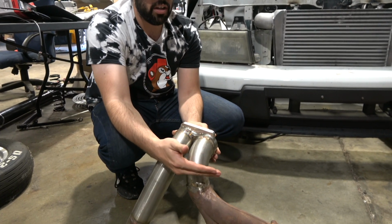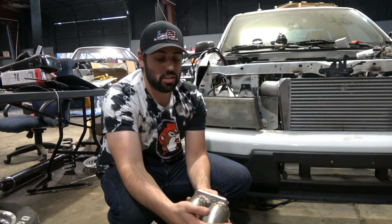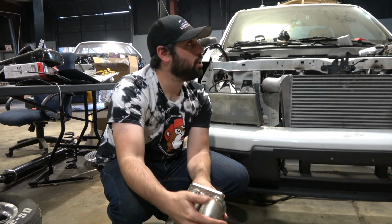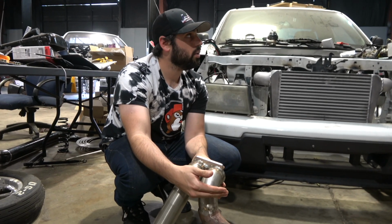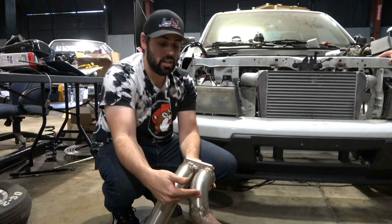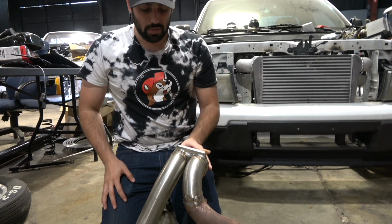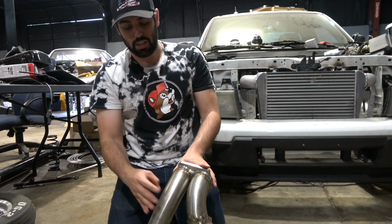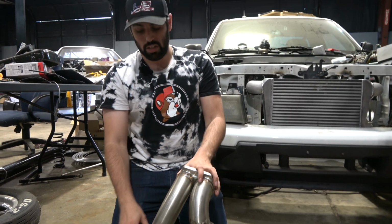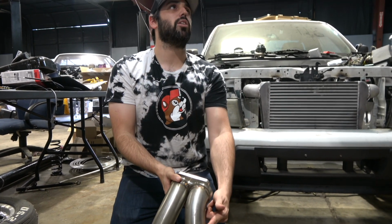So I think a good strategy, hear me out, we're just thinking out loud, is let's cut it down here, right? No? Yeah? We'll cut it down here. That way we can weld all the way around it. Or do I just cut it right here at the flange on this side, and we just leave this and see how we can do it? Yeah, why don't we do that? Why don't we cut it off of the manifold, start there, and then we could just MIG weld it back onto the manifold. Yeah, 100%.